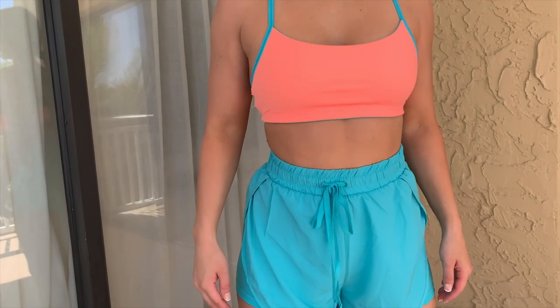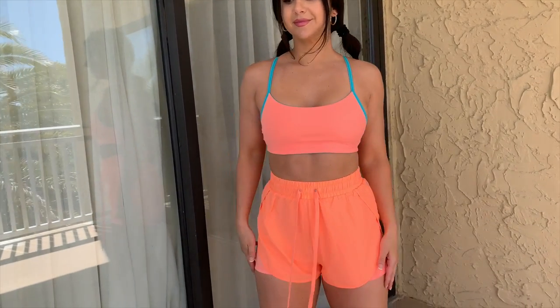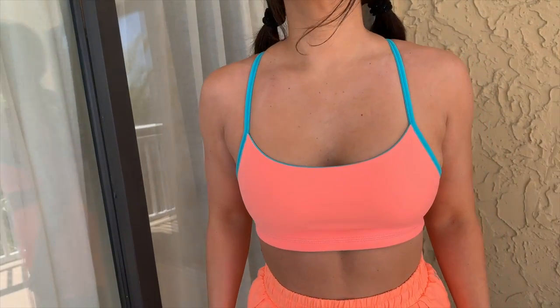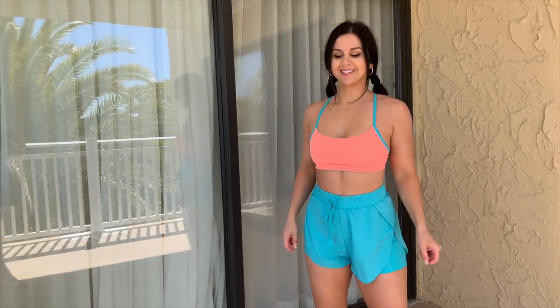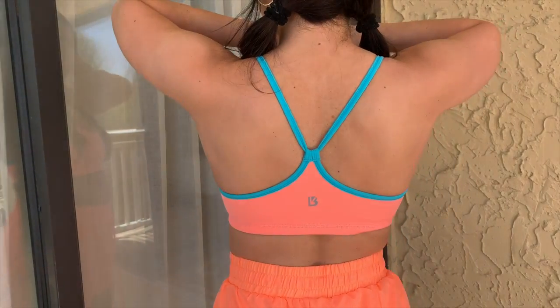Let's chat about the reversible sports bras. I actually grabbed this color to match my Orange Soda shorts — this one is the Aqua Dream slash Orange Soda. I like it because I can go with either short I want, mix and match with both or do one solid set. The thing with these reversible bras is one side will always have the outline of the inside color, and the other side is one straight color — this is the 'I don't play' side. Now these bras have no padding — they're relatively thick but not necessarily something I'm wearing to the gym, because if it's cold you will see through it. I like this because it gives light support, it's just what I need. Very simple, easy throw-on, very comfortable for all-day wear — even the straps, there's really no digging. Very true to size; if you're in between though, I would suggest sizing down. I still feel like there's a little bit of extra material underneath, but I think these reversible bras are fun.